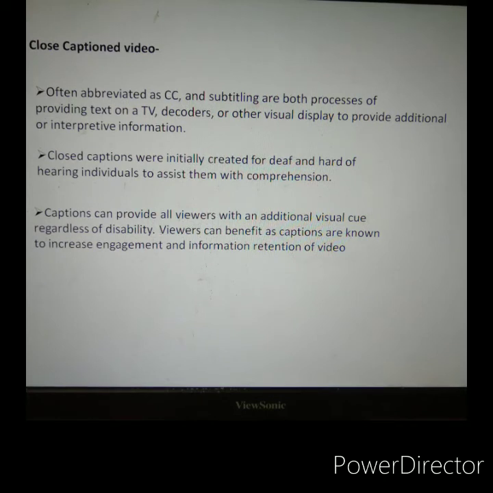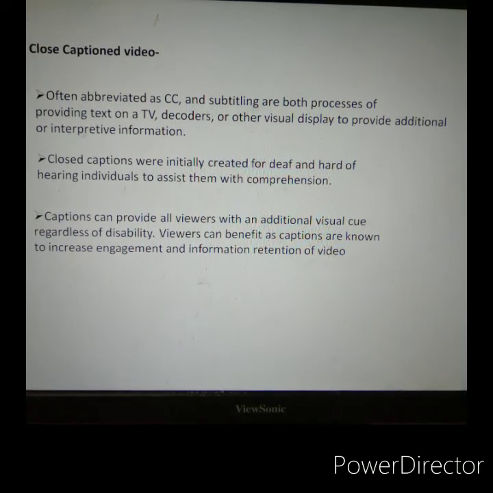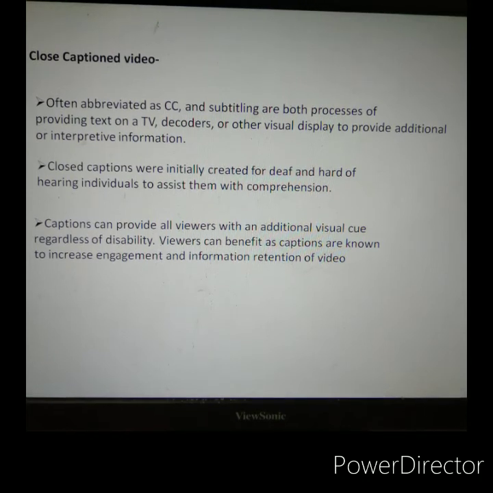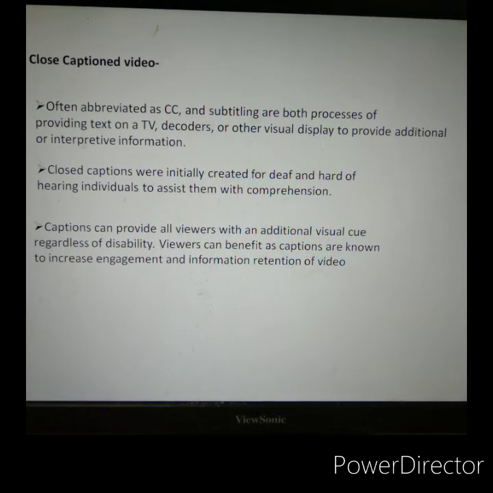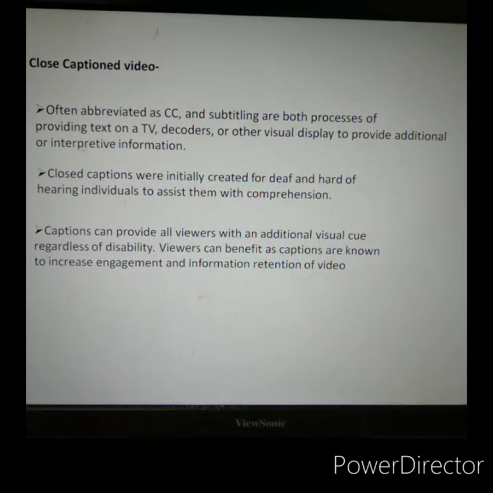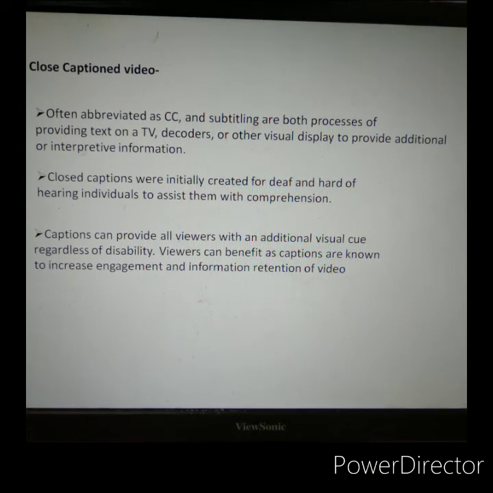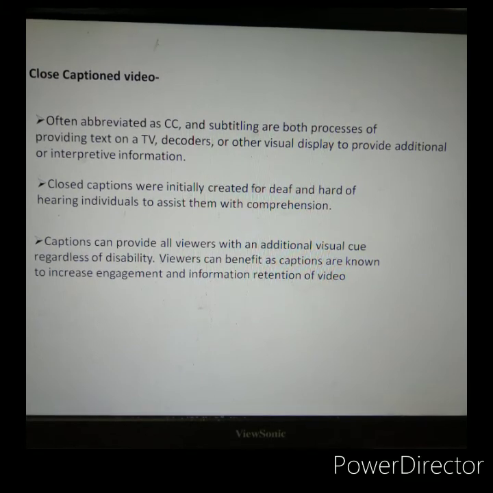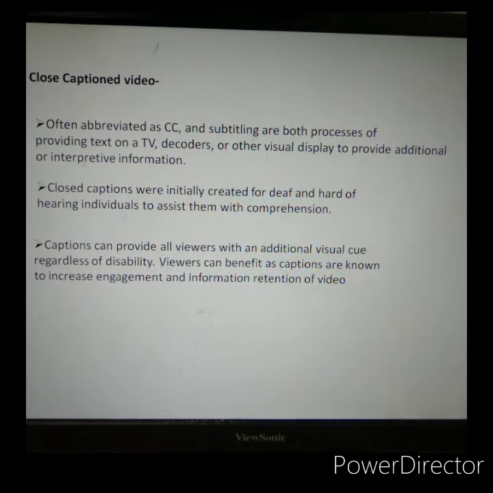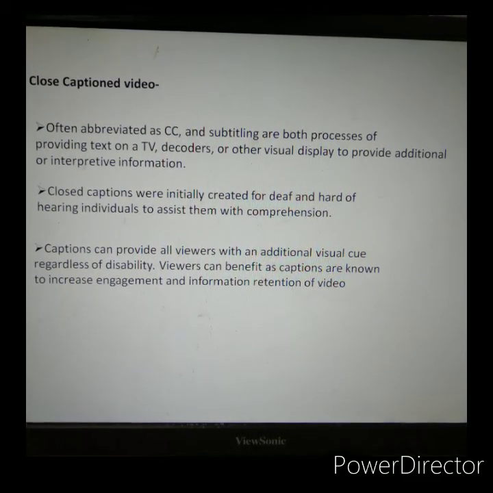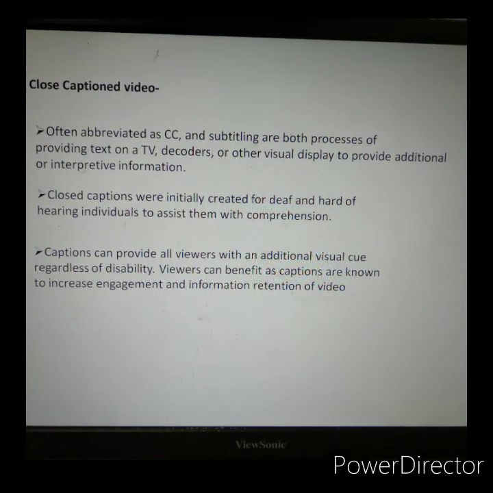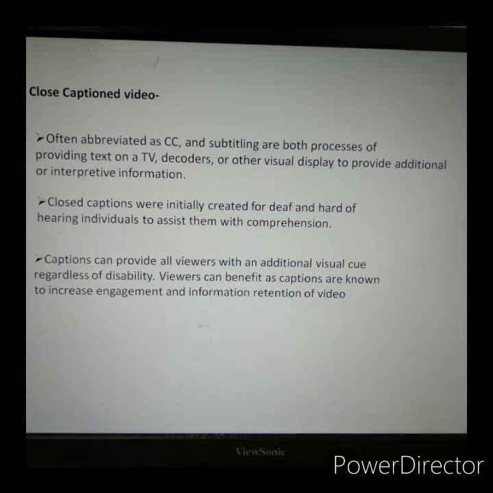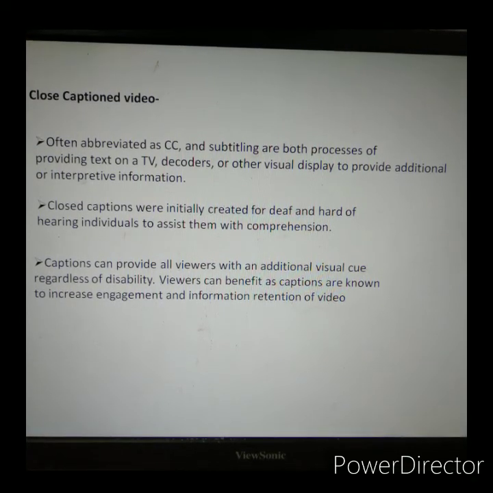And another example of adaptive equipment is closed captioned video. It is often abbreviated as CC, and subtitling are both processes of providing text on a TV, decoders, or other visual display to provide additional or interpretive information. Closed captions were initially created for deaf and hard of hearing individuals to assist them with comprehension.